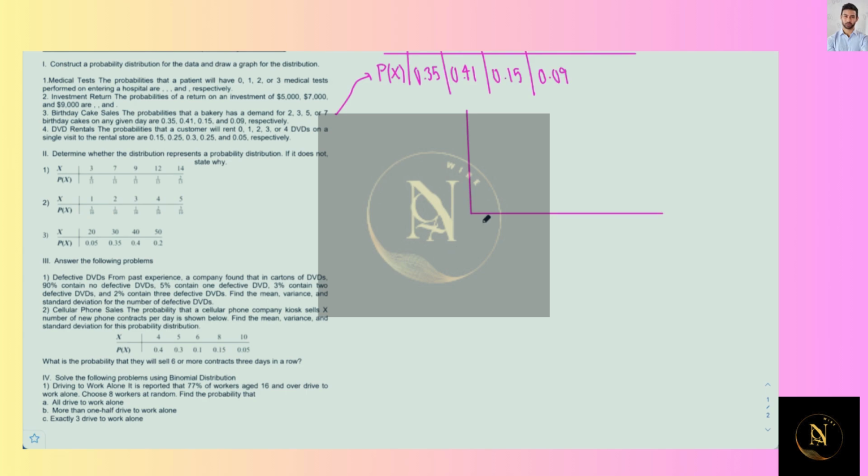we'll go values 1, 2, 3, 4, 5, 6, 7. So anything that's not listed here has probability 0, so it's not going to get a bar. Now I need the bars to go from 0.09 to 0.41. So let's go by 0.05. Okay, so this will be 0.1, this will be 0.2, this one will be 0.3, and 0.4.